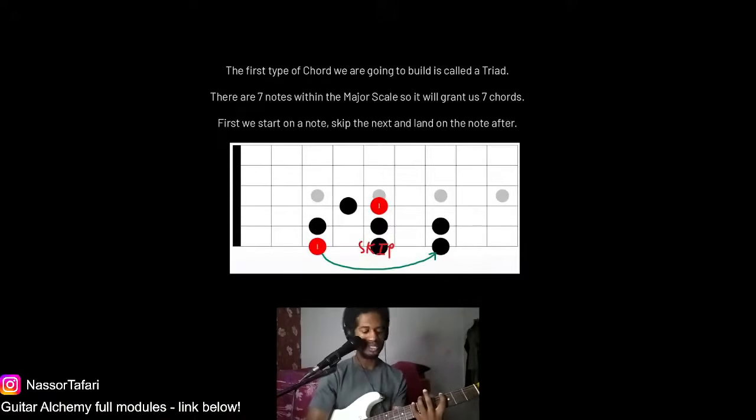Once we've done that, we'll determine the distance between our first note, our root note, and then the note we've landed on. So does anyone know the distance between our root note and that note? Let me know in the chat.